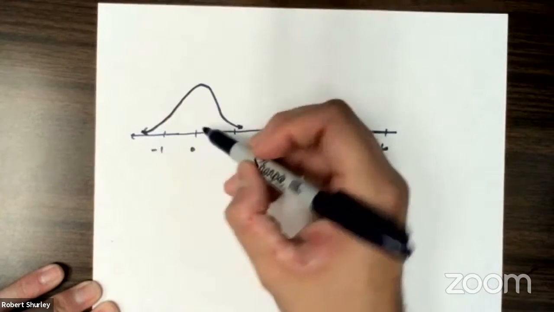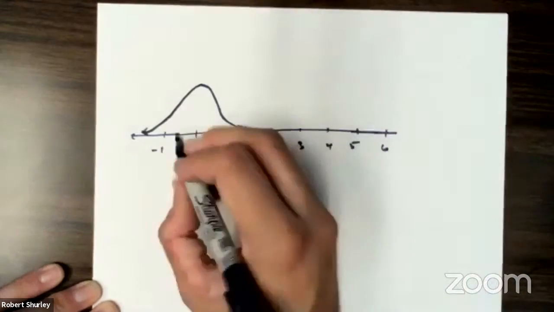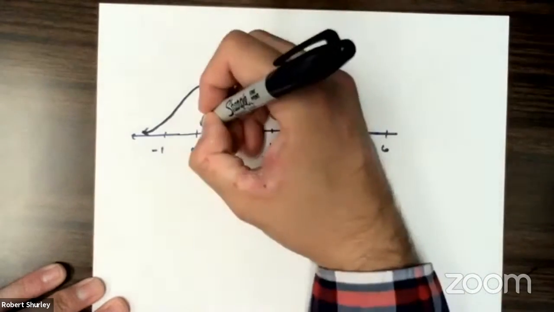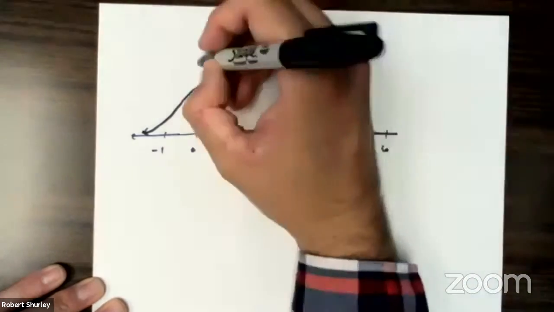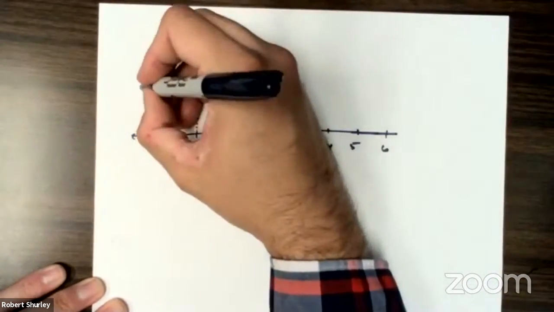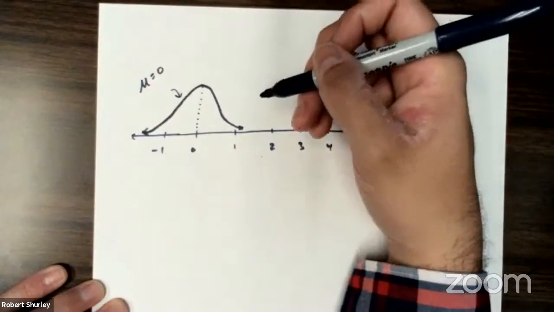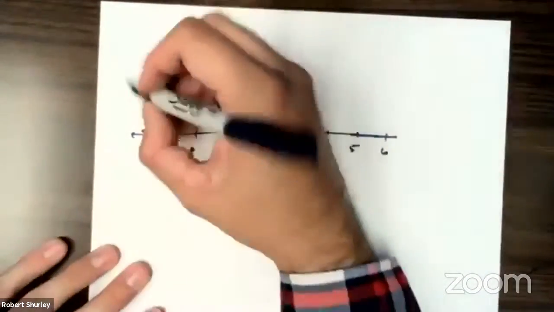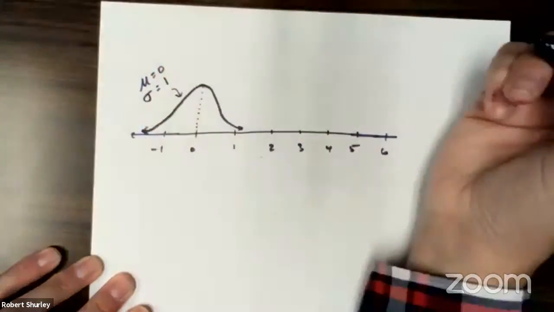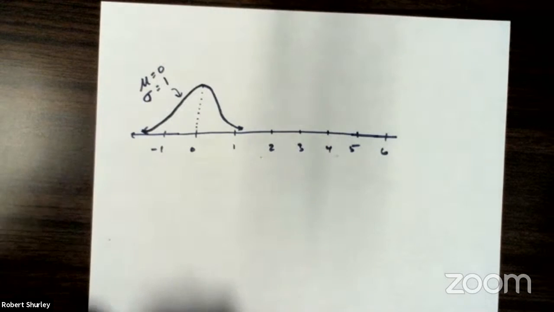Now notice this. If we just wanted to describe this normal distribution, the middle here is going to be the mean and the median. So this curve has a mean of 0 because the middle is 0. I don't know the standard deviation, so I'm going to make this up just to show you what's going on. Let's say this has a standard deviation of 1, for reference on the next one.